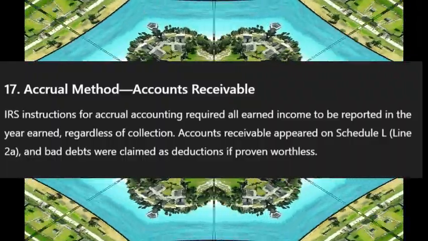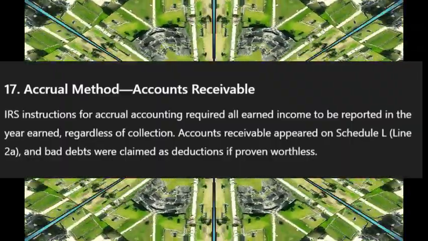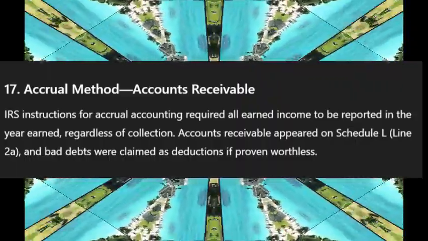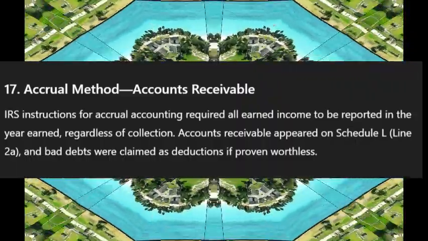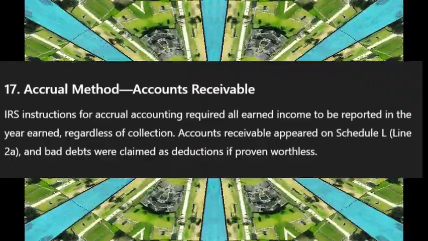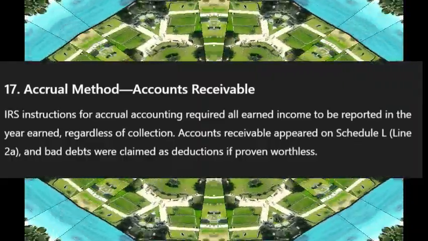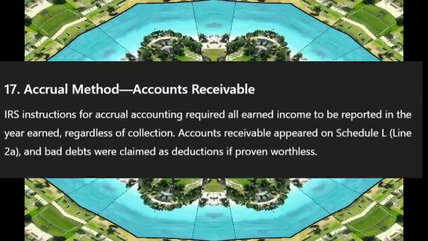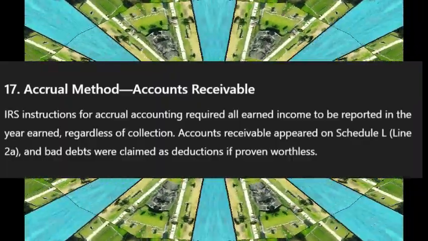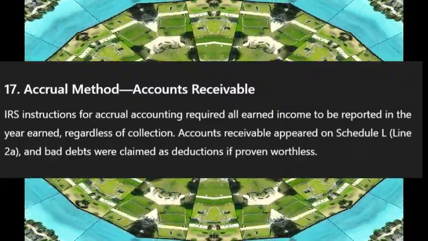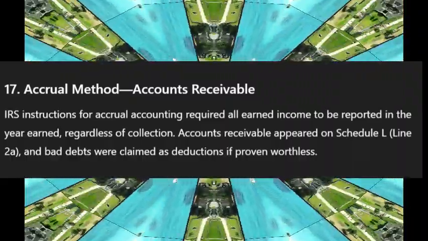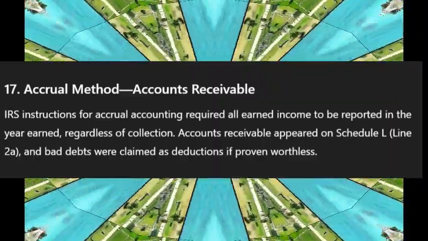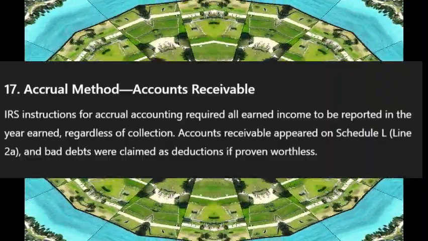Definitely. So with accrual as our backdrop, let's break down how to report specific assets and deductions, pulling directly from the Form 1120 instructions and the code. First up, accounts receivable. These are huge for accrual-basis businesses. They represent money your company has earned but hasn't collected yet. You've done the work or delivered the goods, but the payment isn't in hand. Okay. According to the Form 1120 instructions, using accrual means you must, and I quote, "include in gross receipts all income earned in the tax year, even if not yet received."